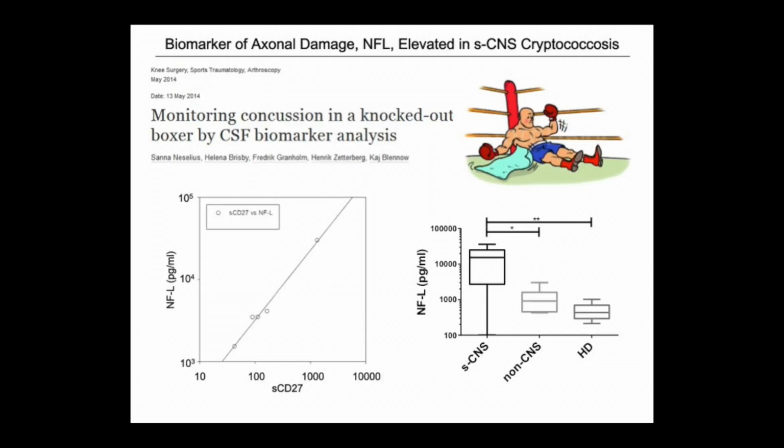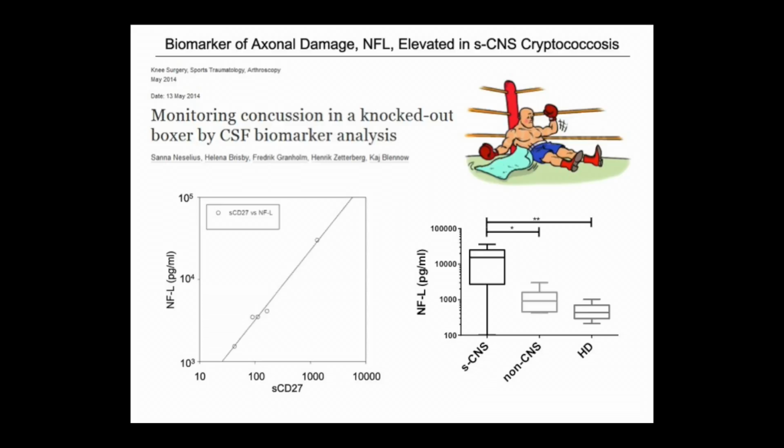So this is kind of a cool marker. This neurofilament light chain, we use it as a marker. It's an axonal protein, and it's released into the CSF during damage. And this is kind of a cool study that was done. It's been used in multiple sclerosis. It's been used in a lot of inflammatory brain diseases. And this was kind of a cool study.